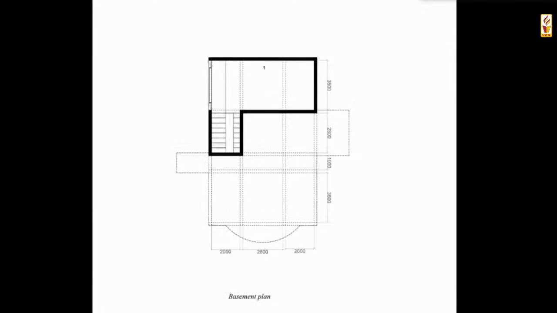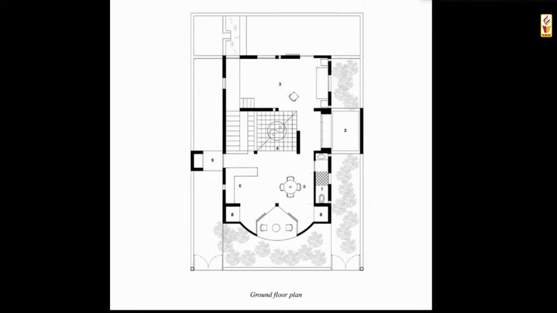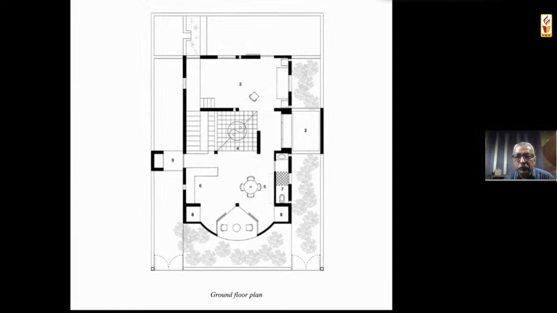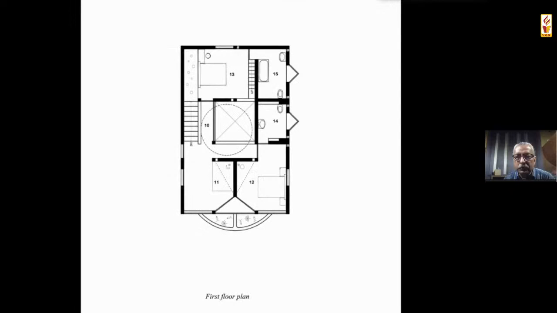This is my first house where I did experiments with light, courtyard, and the footprint, we call it plinth in Pune, was like 60 feet by 40 feet. So you have to do your design in that 60 by 40 feet. So you get 4.5 meters as a front margin, 2.25 as a side margin, and 3 meters on the back. And you do a nice 3-bedroom house in that.